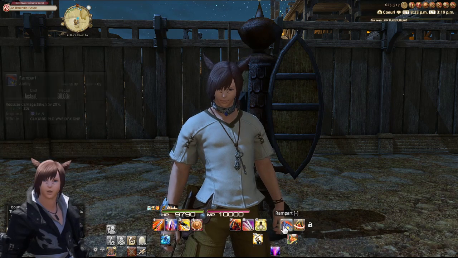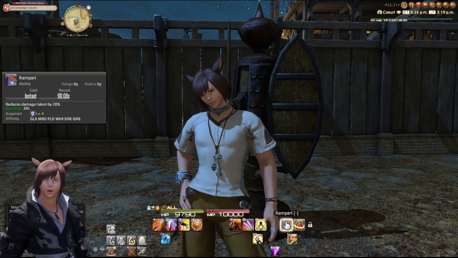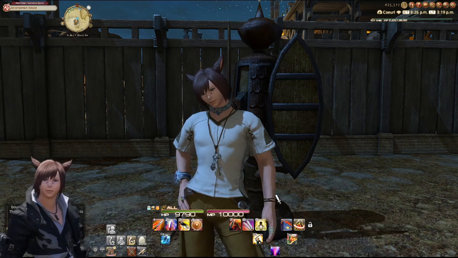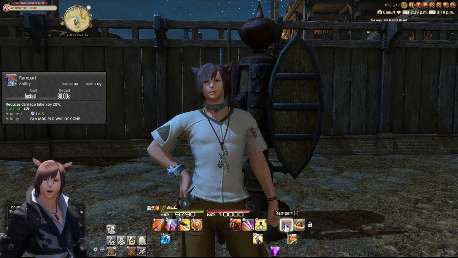Let me move that a little bit. Rampart is pretty simple. For 20 seconds, you take 20% less damage. From everything, as far as I know. Alright, anything that's going to damage you is going to deal 20% less damage. This is a great one to have. It lasts a decent amount of time. It reduces damage a decent amount. It's a good one to use.